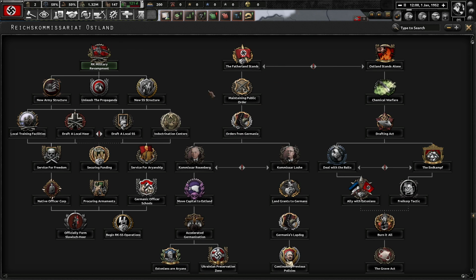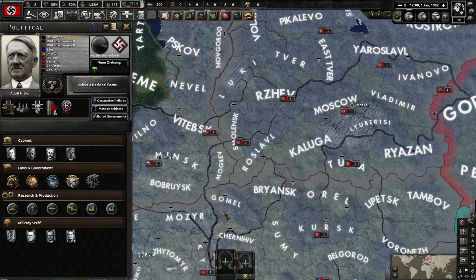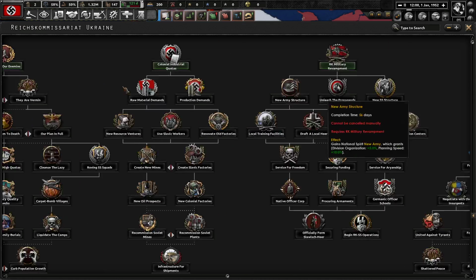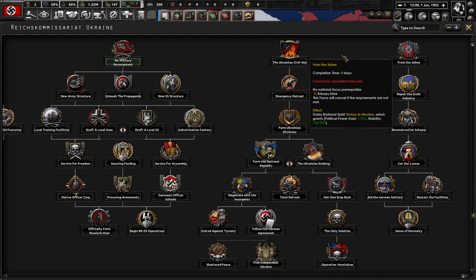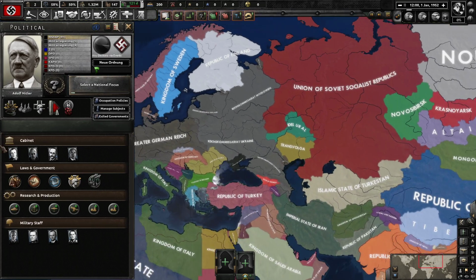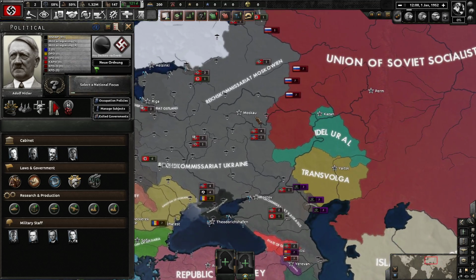Well, actually, normally they don't get the choice. It's only Ostland that gets choices. But they get a tree that's supposed to be essentially dealing with their own explosions. And this is happening essentially when Hitler dies. When Hitler dies, a bunch of rebellions break out within these.